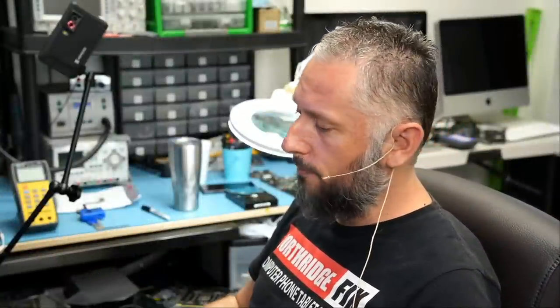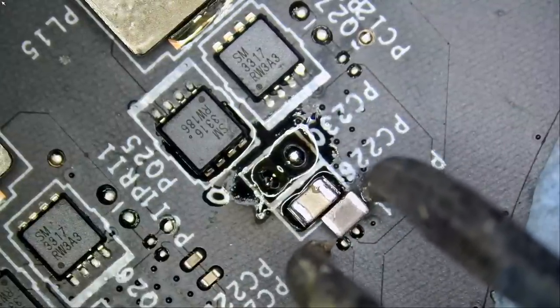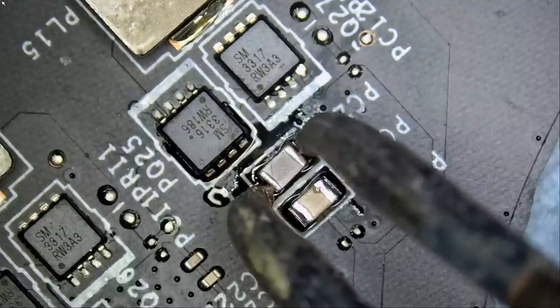I would say 80% of devices or laptops that come into the shop for repair suffer from a short circuit. Now, I did not measure if we still have a short circuit, but since I removed the cap, we're gonna replace it, and then I'll measure.